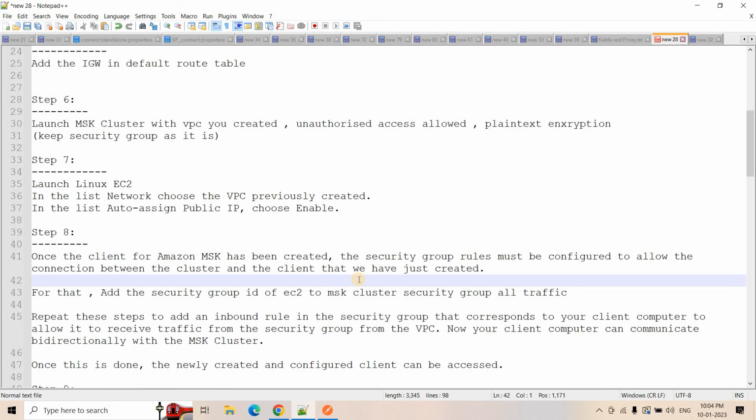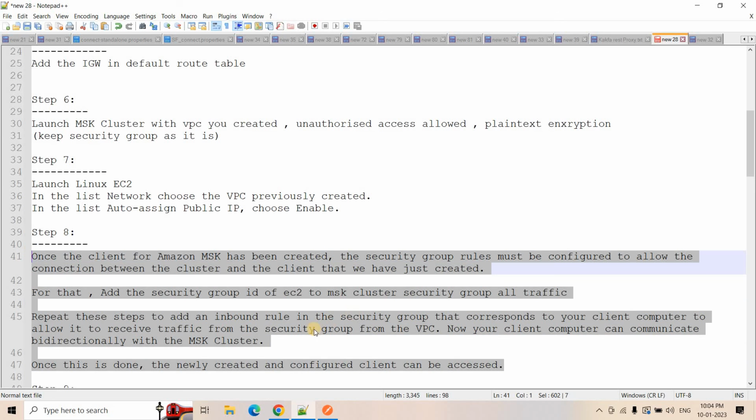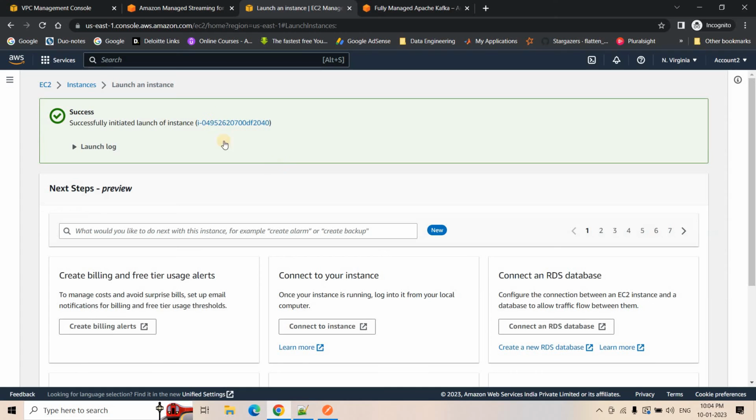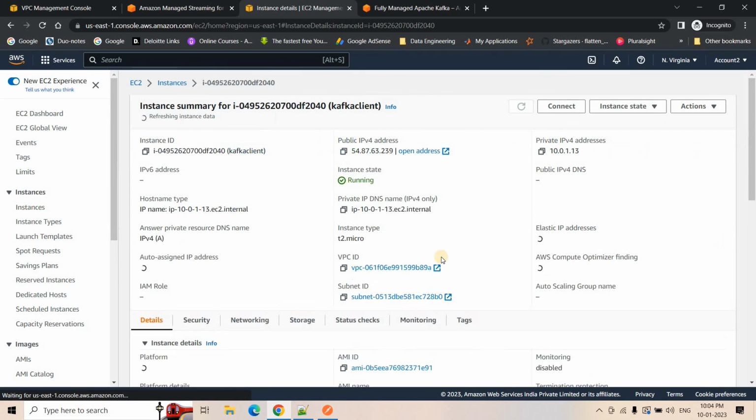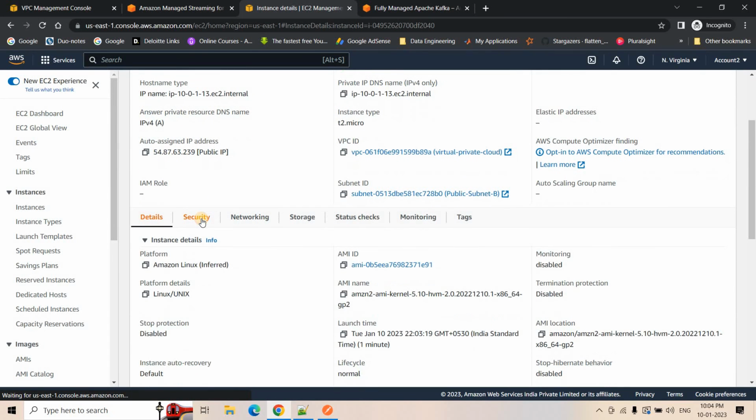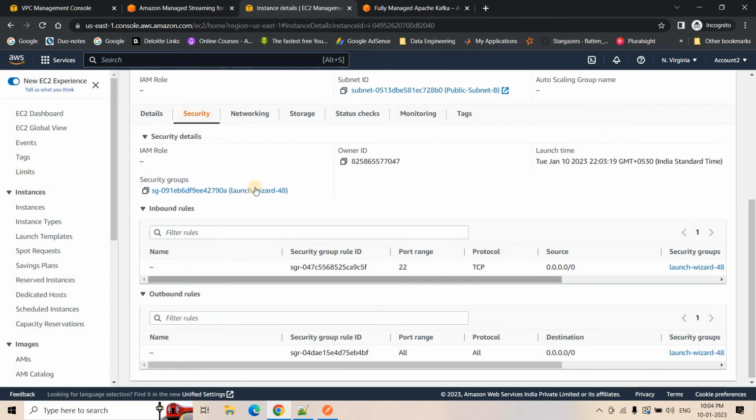Okay. So once our cluster is ready, what we have to do? We have to configure the security group such that all the traffic our MSK cluster will allow from the EC2 instance, and our EC2 instance will also allow all the traffic from our MSK cluster. So that's what I have written here. You can go through that. Let me just show you, then you will be getting much better idea. You can pause the video and try to understand this particular thing, what is written. But I am doing the same thing now in the console. Okay. So here our EC2 is launched, right? So here I can click on this EC2, and then here in security group, we will edit the inbound rule.